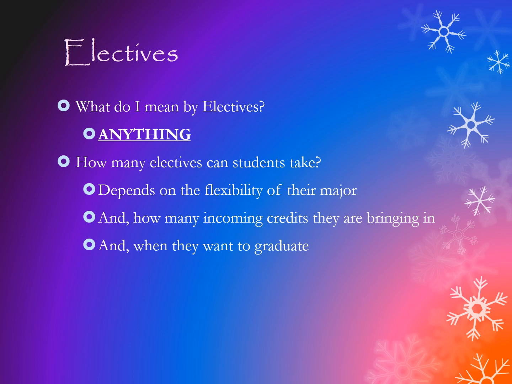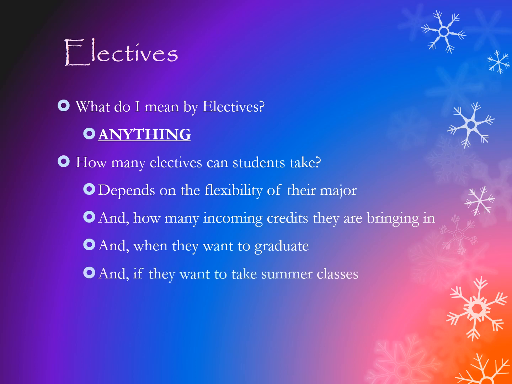But now we have to take into consideration when they want to graduate. Let's say they're high school AA students, and they're like, okay, I have 2 years already done, I want to take another 2 years at UF and then graduate. Well, now we have to scale back that flexibility because we have a limited time frame that they're using. So again, it depends on the student. It depends on a lot of different variables.